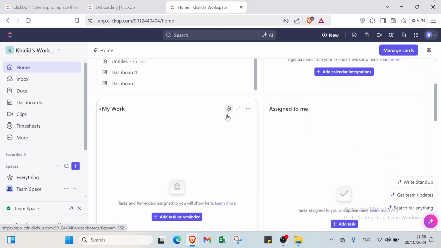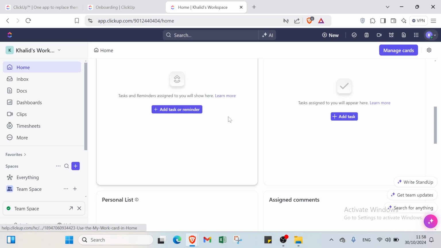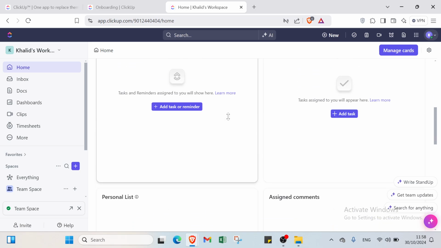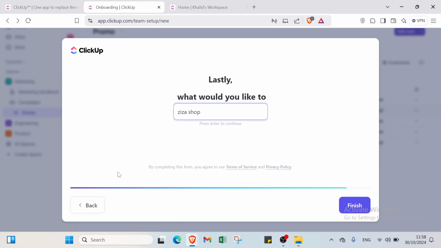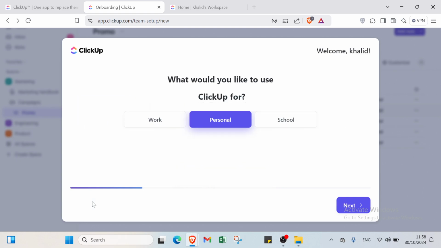After creating an account on ClickUp, the first step is to set up your space by inviting team members and customizing settings to fit your needs. Next, you just have to create your project by adding folders and lists to organize tasks effectively. Then you just have to add tasks within those lists, assigning due dates, priorities, and labels for better tracking. Utilize views like Kanban, Gantt, or a calendar to visualize your work.